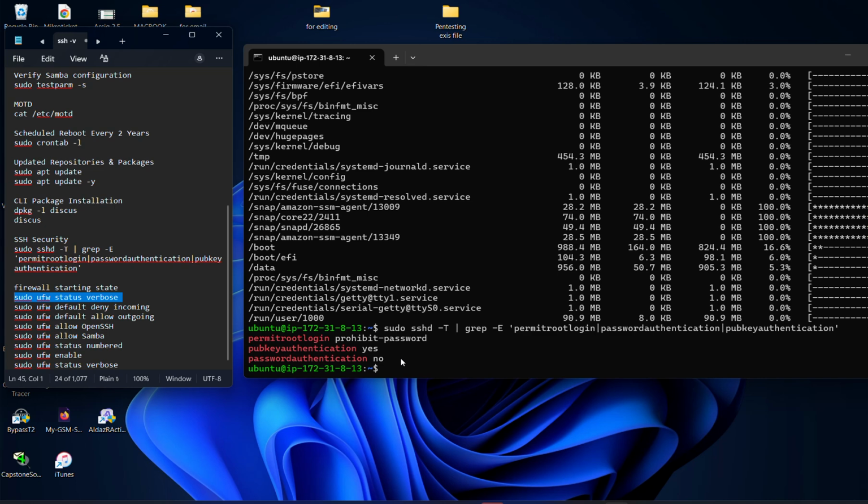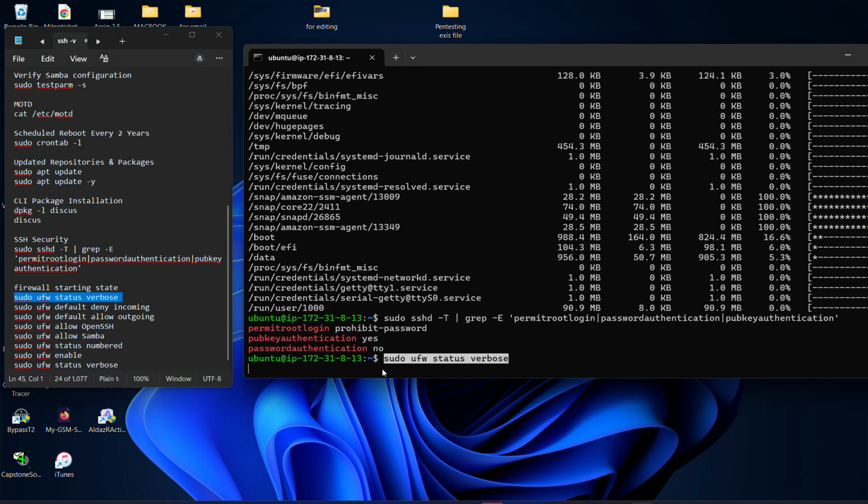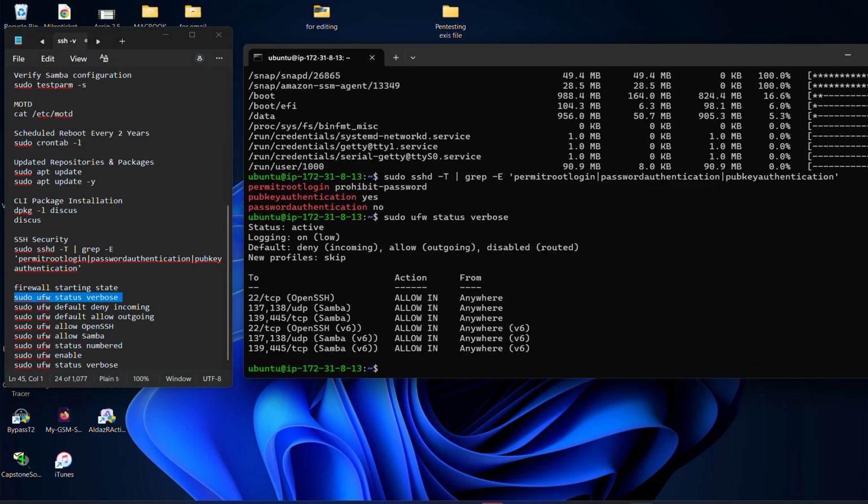I configured all the firewall before, so I can't redo that now. As you can see here, it's active because I configured it before. I did a video before, and it took me 3 hours checking my computer. I didn't see it, so I had to do a new recording.